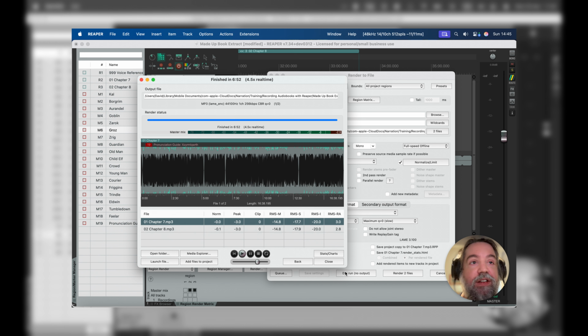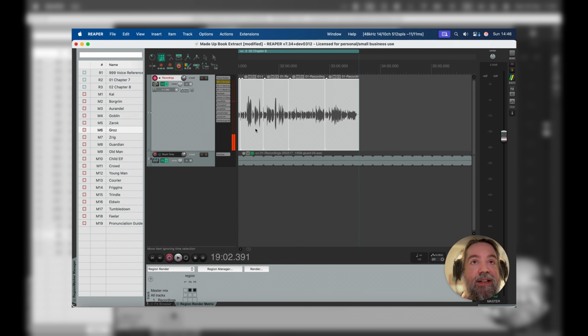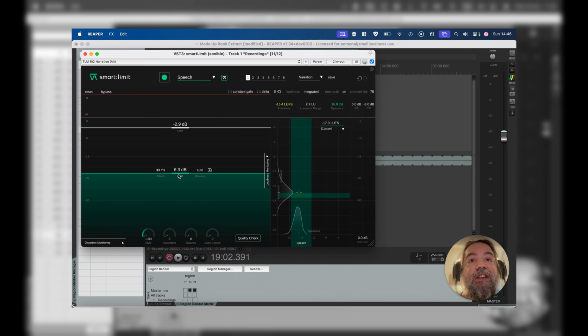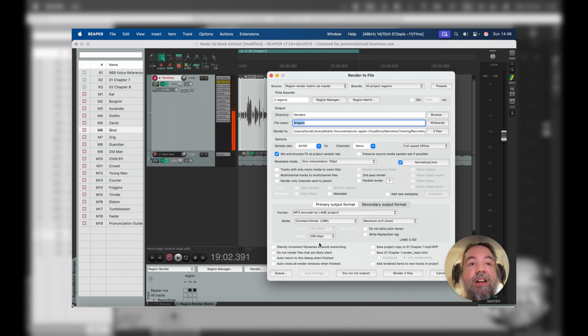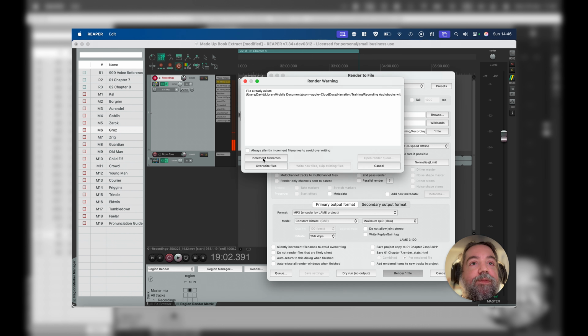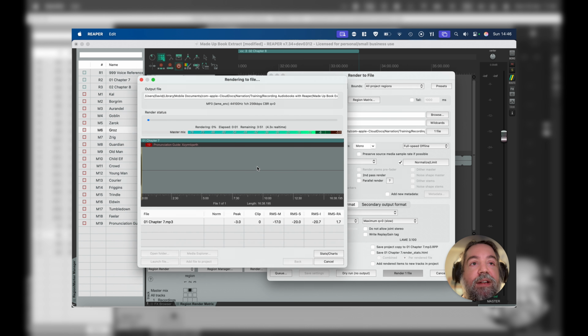So what we're going to do for chapter 7 is we're going to increase the smart limit up by 0.2. 0.1 would probably be enough, but 0.2 is going to be just that little bit safer. And then I only want to re-render number 7. Overwrite it. And there we are. We can let that run and render again. It'll take a couple of minutes.